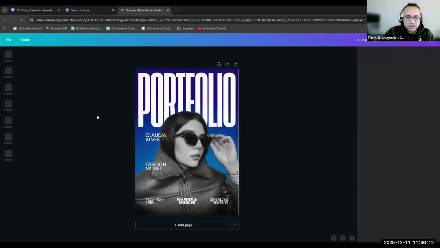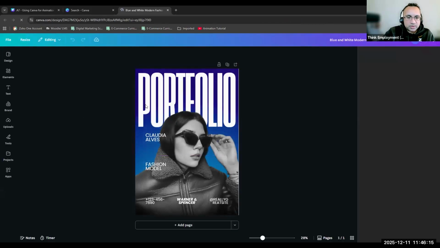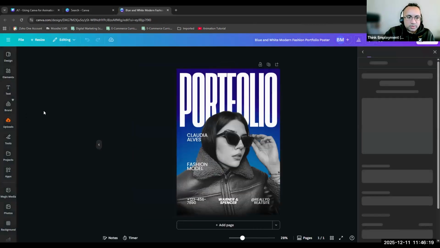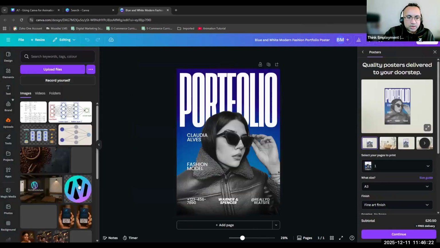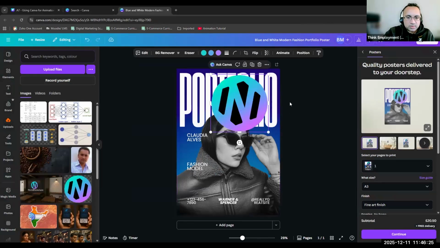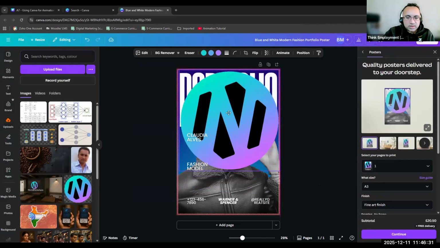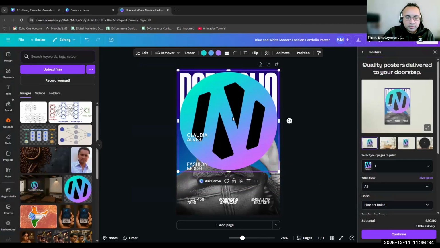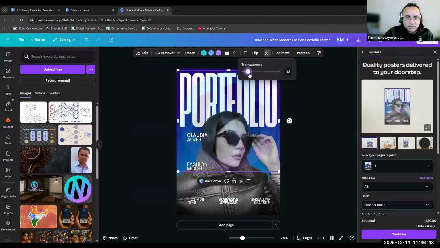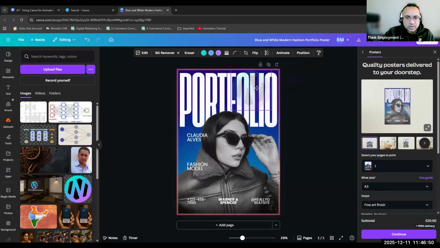So this is my poster, and now I want to watermark it. How do I do that? Basically, I would upload my logo. You get your logo, you drag it onto here, and say this was a demo and I didn't want somebody to copy it. For watermarking it, basically go to transparency up here and lower the transparency so it's very subtle in there. And then you could put that somewhere, like here in her face.